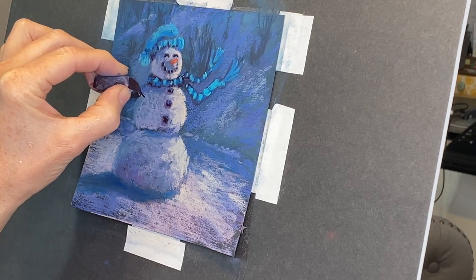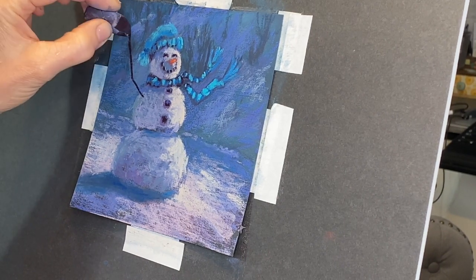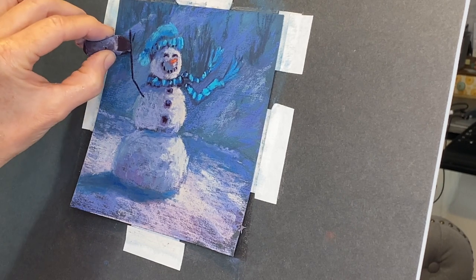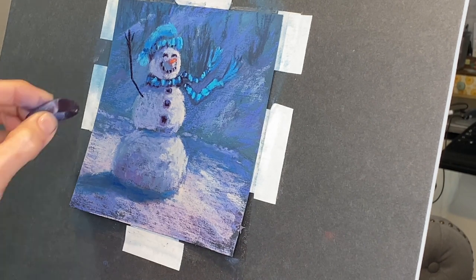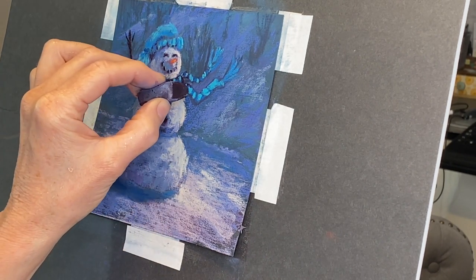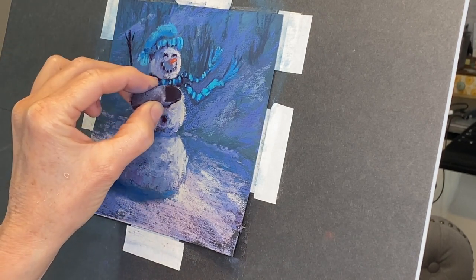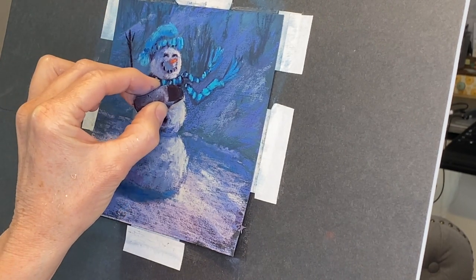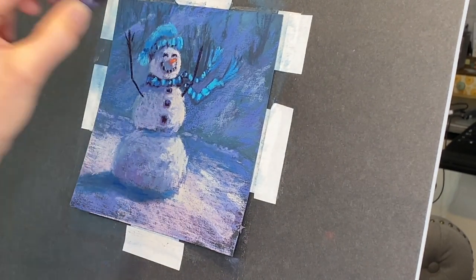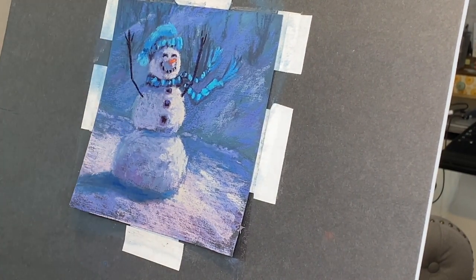I just loved that song, and it's ending right at this point where I decided to put his arms, which are like twigs. I was actually listening to some praise and worship music while I was painting, and I just decided he's got to have his arms raised, praising the Lord. Christmas should be a time of family and love and celebrating, like this happy snowman. And as I mentioned at the beginning of the video, I love adding snow to paintings, especially whimsical paintings like this.